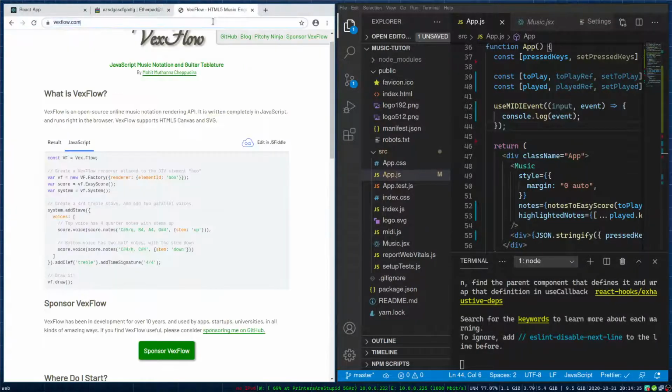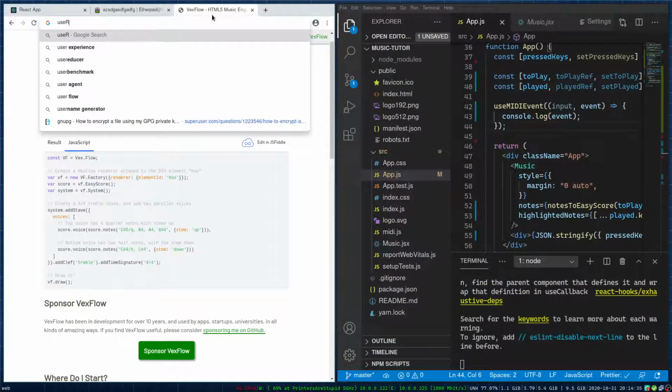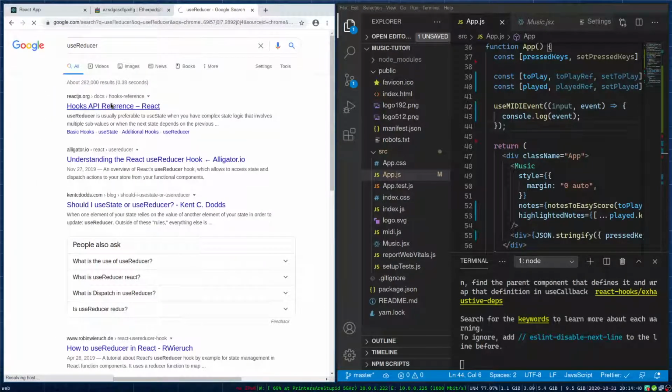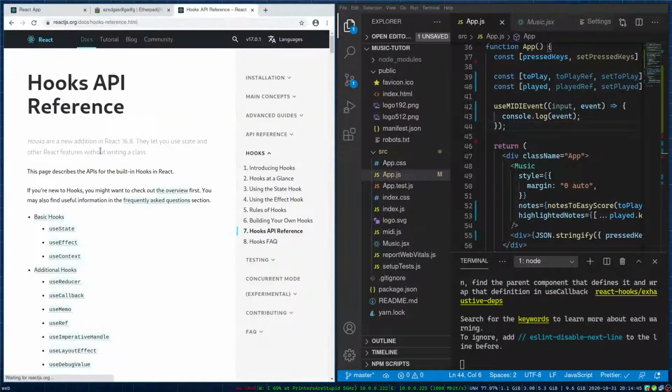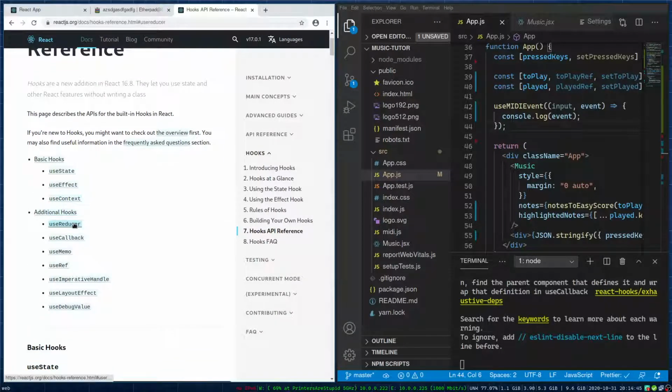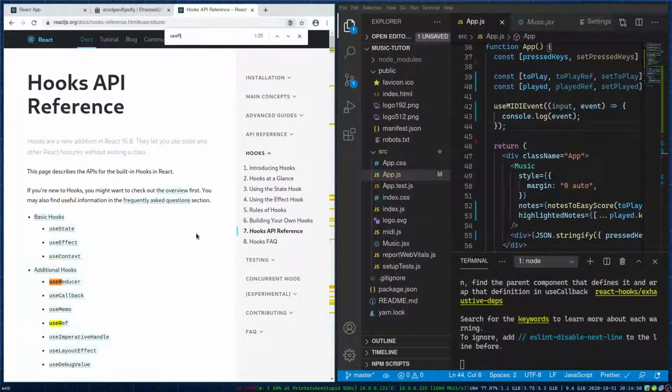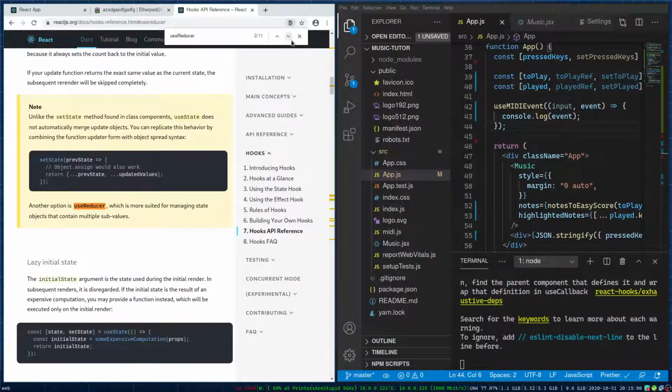So now I'm gonna start Googling. I know there's something like useReducer. Yes, so this is perfect. Okay, the link does not work, but that won't stop us.